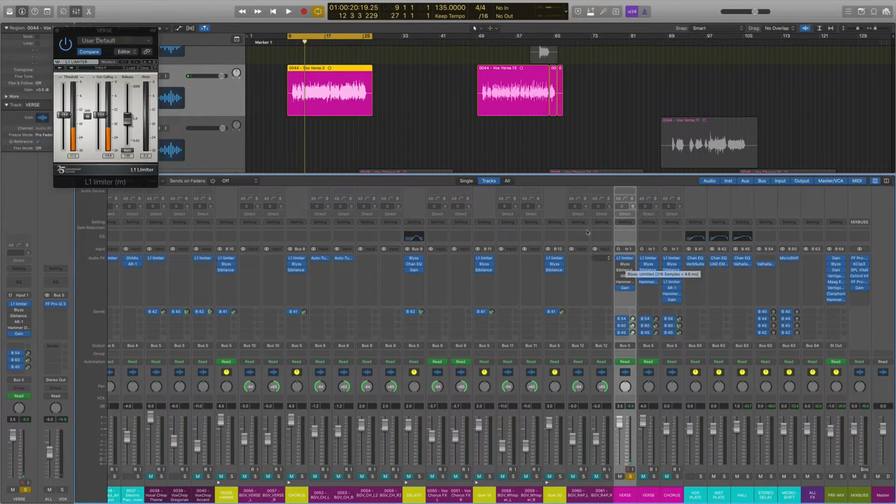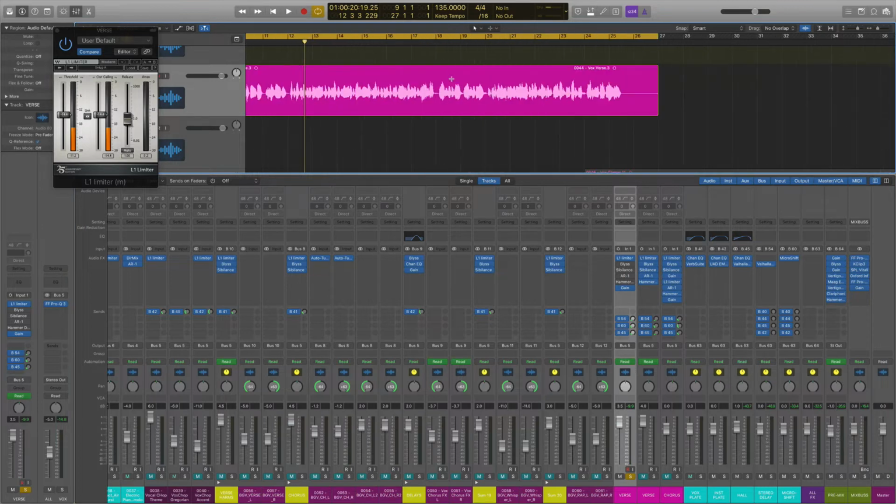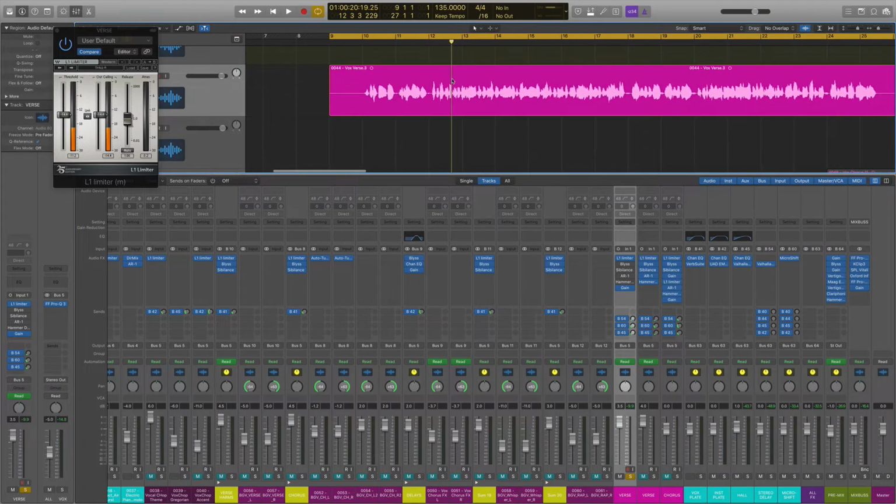Right, just kissing it. Maybe doing 3 dB at the most on certain peaks. So that was just to kind of level out the signal before I hit Blyss. You can see it's a little spiky at times, although to be honest, I don't always do this kind of thing. You don't need to limit your vocals first. It's just something I sometimes do.